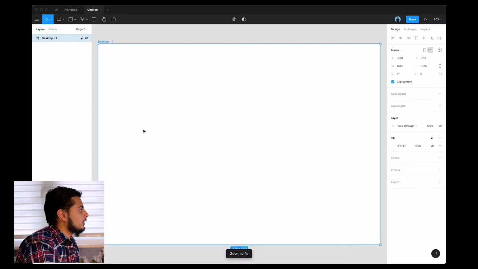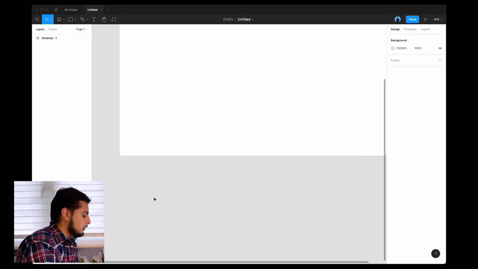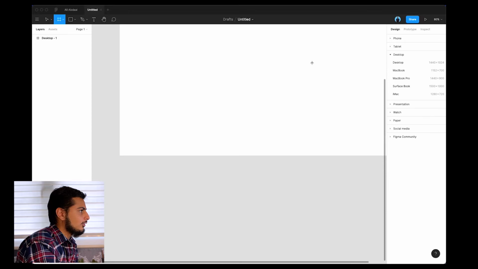So this will basically just give us a desktop screen preloaded inside a frame. So frames are like, imagine a picture frame where basically you're doing all of your artwork inside here, all your design work. So you can get various different frame sizes when you just press F on your keyboard. You can get like desktop sizes, these are what we've got, but then you can get like phone frames, paper frame sizes, Instagram posts, Twitter posts, and all of this stuff.